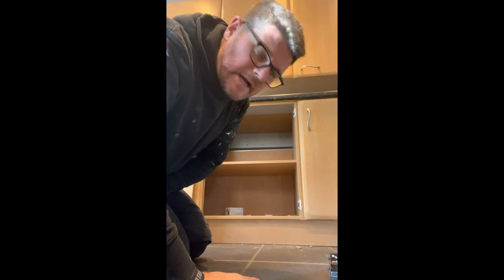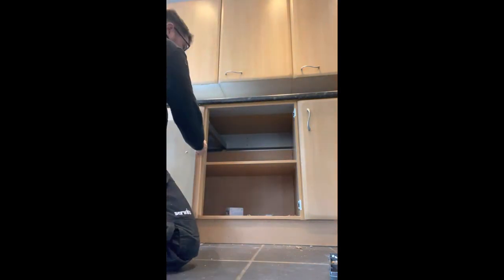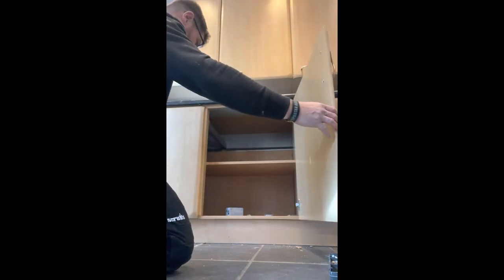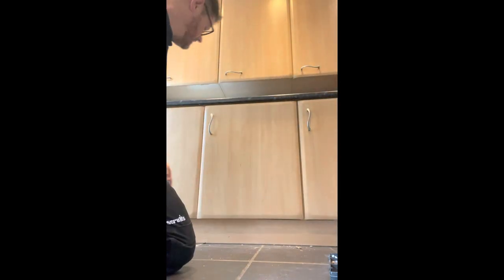All that leaves us to do now is clip the door back on and then give it some final adjustments, a bit of a tidy up, and we're done. Right, all that leaves me to do hopefully is clip this kitchen door on and make any adjustments that might need to be done. Right, that's it done then. A little tidy up. Like I say, they work wonders, these repair kits. A little tidy up and we're done.